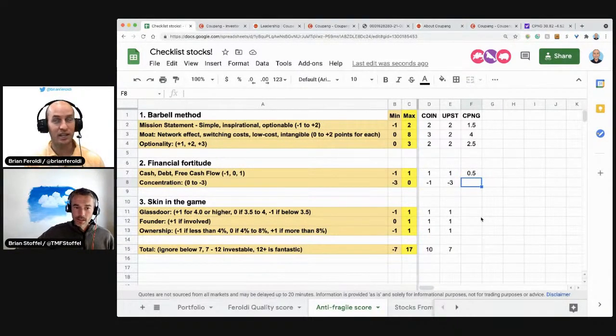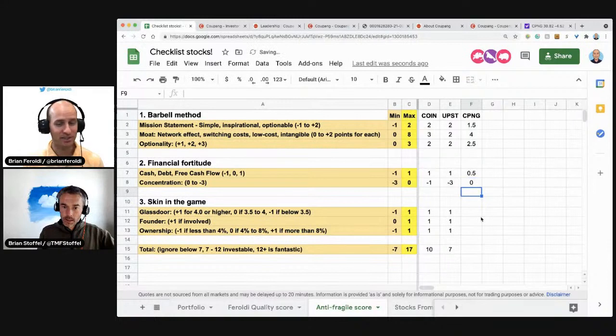Concentration. And the other thing I'll say is, their free cash flow was -$200 million last year, and they now have $4.5 billion in cash. Right. So they have plenty of capital to continue to invest in themselves. Truth be told, you could easily argue that that should be a 1. For concentration, 0. That's good. That's the best score you can get.